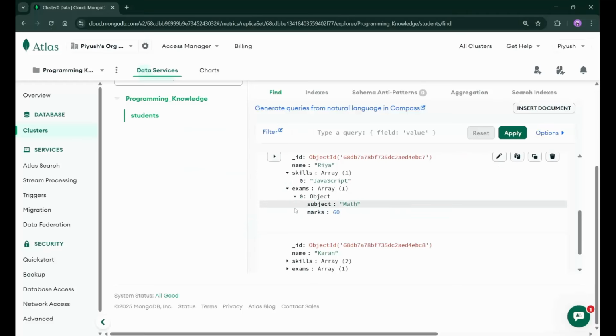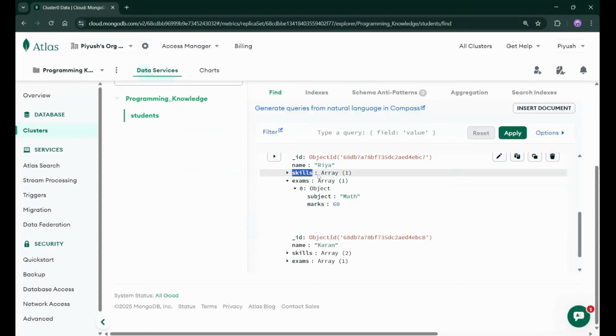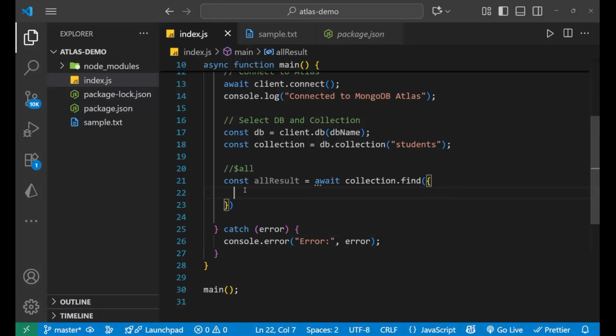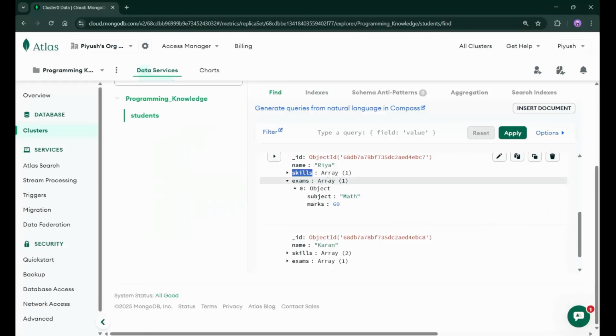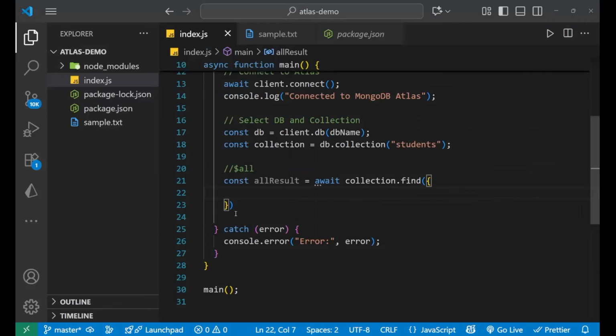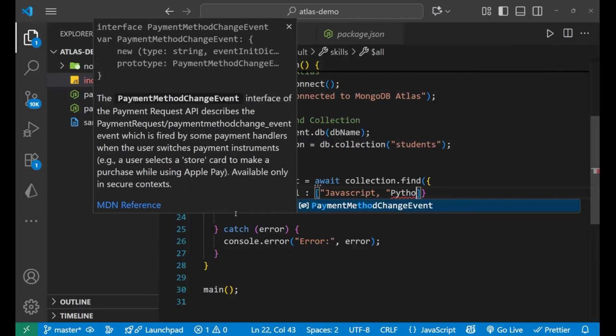Now inside of this, we want to work with first skill, right? First we will see the skill, because we are going to deal with an array of values, and the skill is having the array of values. So skill colon, then put a curly bracket like this, and then $all. Now give all the values that you want the dataset to have. So let's say I'll create an array, and inside of this I'll give the values JavaScript, comma, Python.